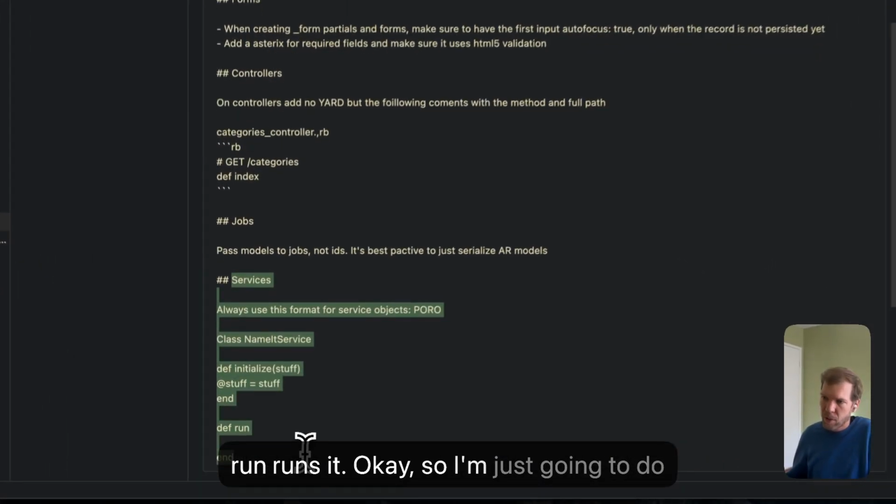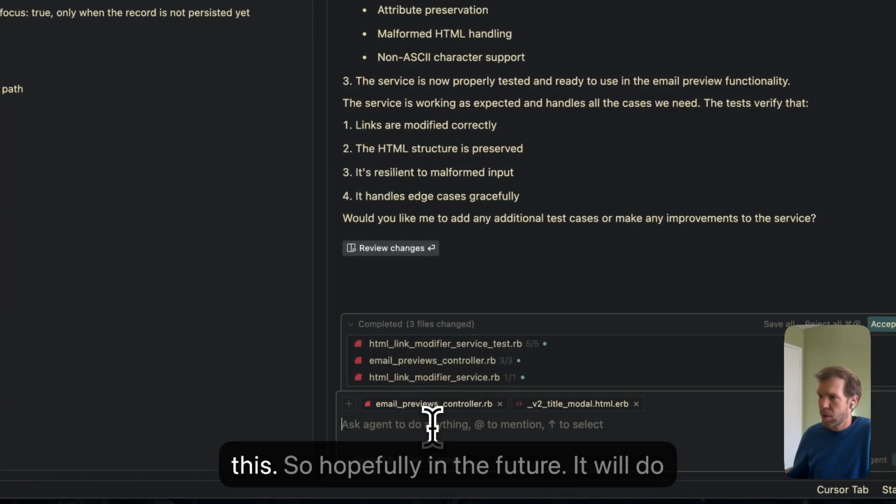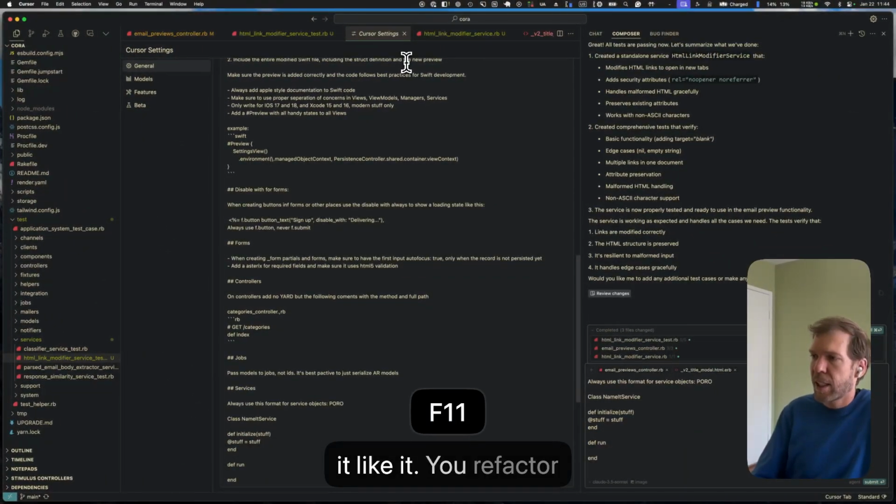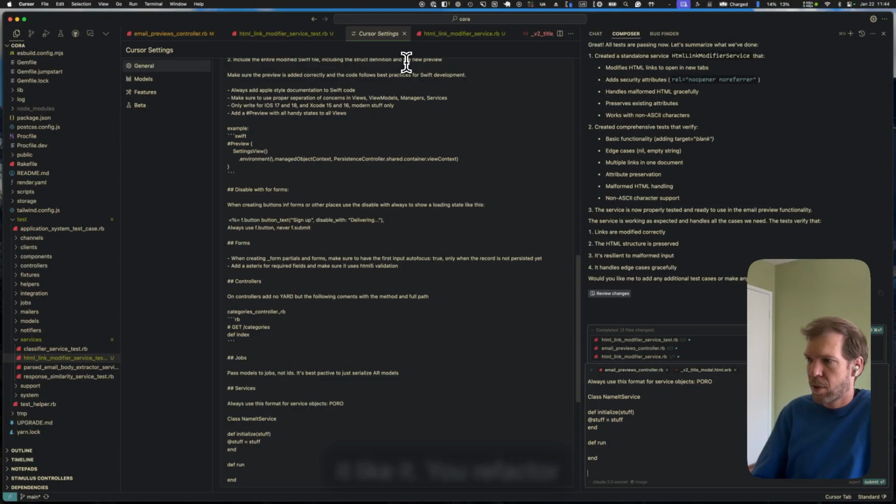Okay, so I'm just going to do this. So hopefully in the future it will do it like that. Can you refactor the service to follow this structure?